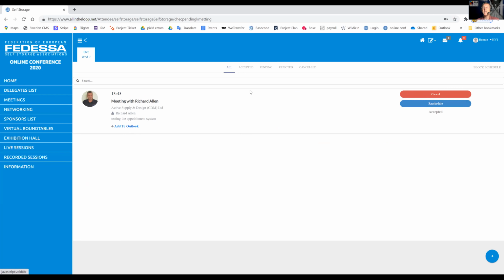When the meeting starts, so 15 minutes before the meeting is due to start, there'll be a little button here which says join the meeting. When you do that, the video screen will open up in this particular panel, and you'll be able to have that video conversation with Richard. If you had meetings here that were not accepted yet or pending, they'd all pop up here as well. So you can manage all your meetings from that meeting side of the panel.